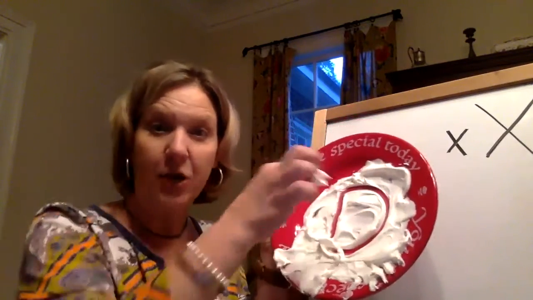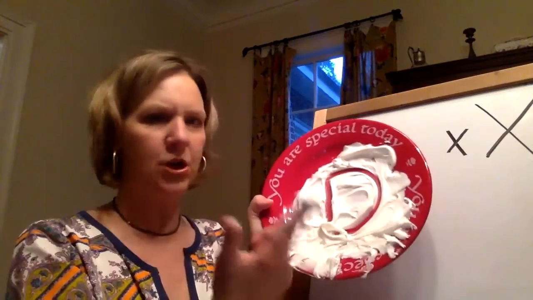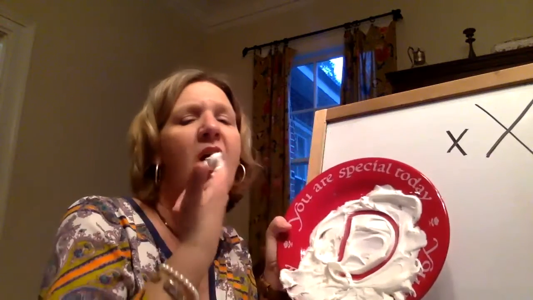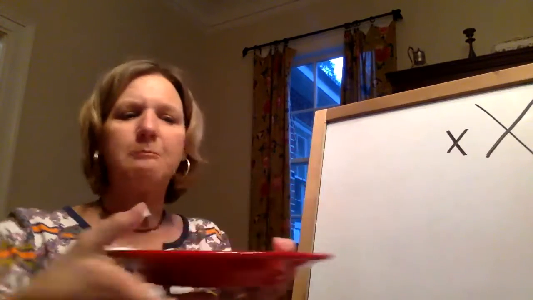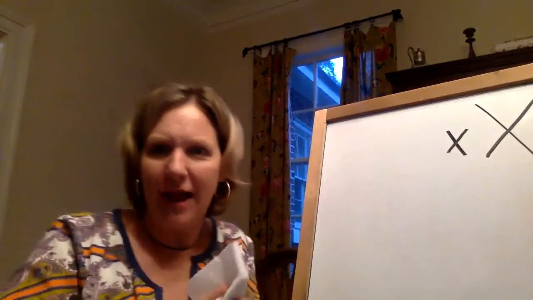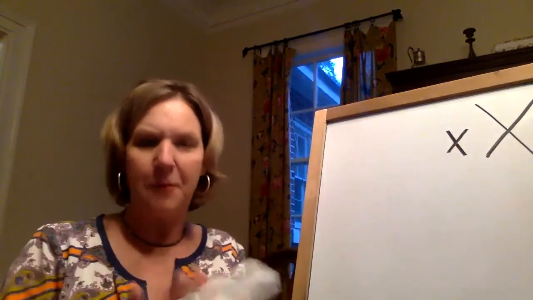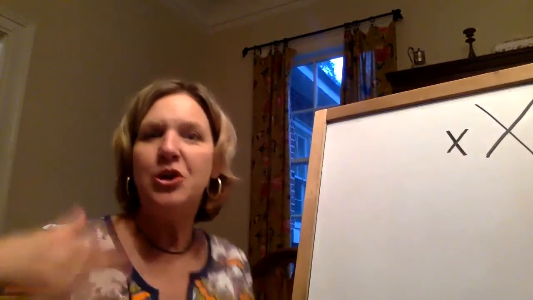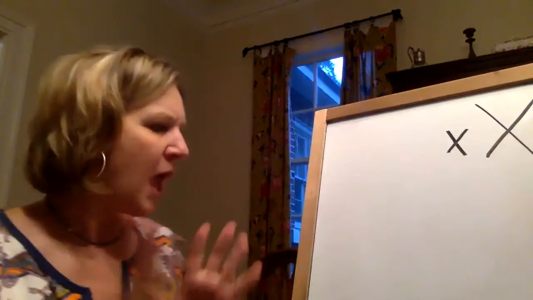Get some, and if you don't have Cool Whip, you could use flour. Like I said, you could use ranch dressing and some carrots. You could use shaving cream, all kinds of things you can use. The reason Mrs. Green loves Cool Whip is because look what you get to do afterwards. Because it's yummy. And you can eat your letters after you're all done. So practice making your letters using something fun to help you.